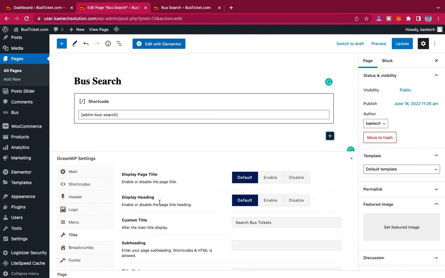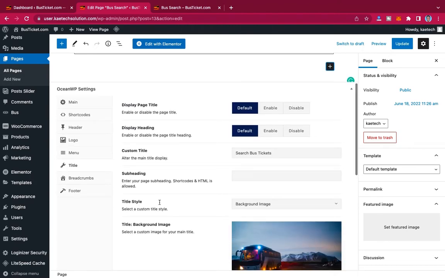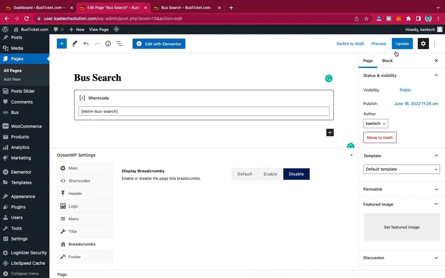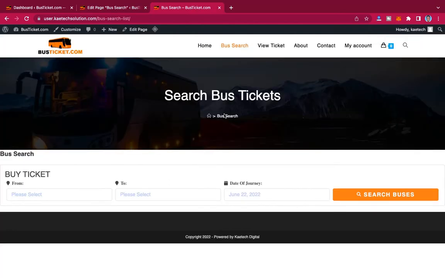We can do that through the customization settings. And even with the breadcrumb, if we don't want it, we can disable breadcrumb over here. When we update it, it will also take effect over there, and we're not going to see all these things. So let's update it and see.